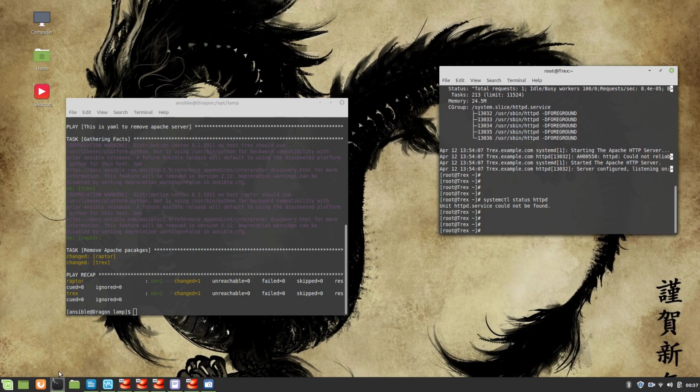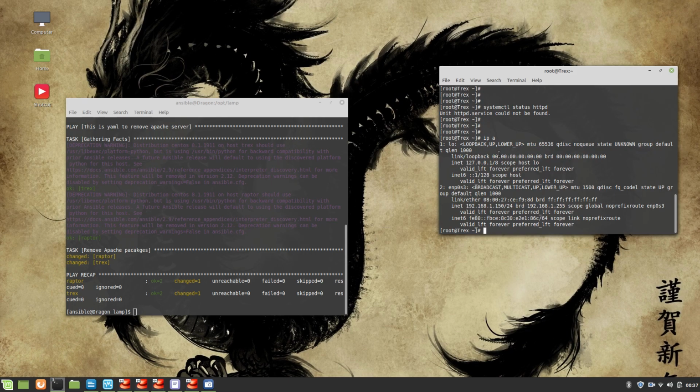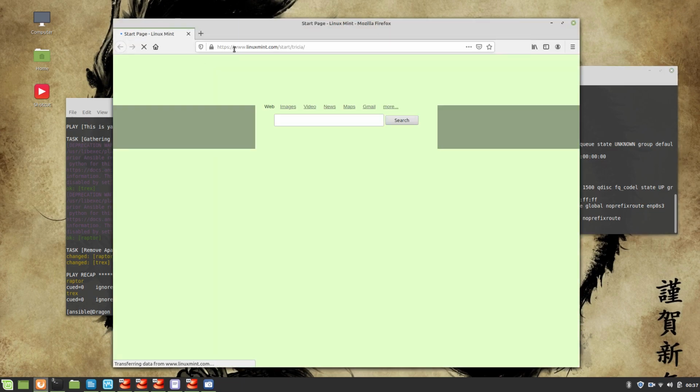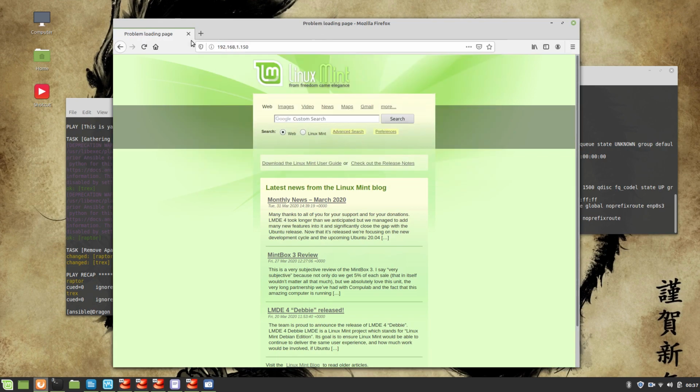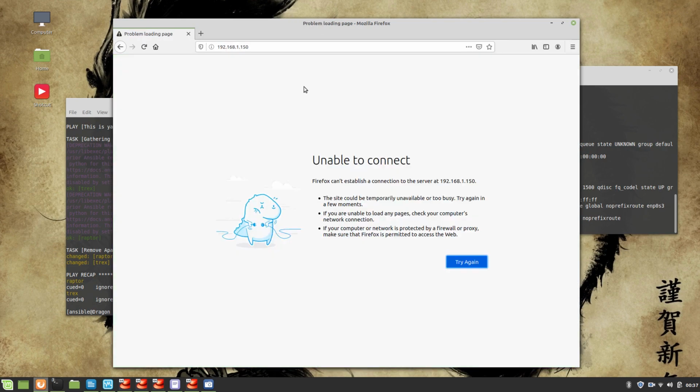So if I open a browser and type this 1.50, you can see it's not showing me anything.